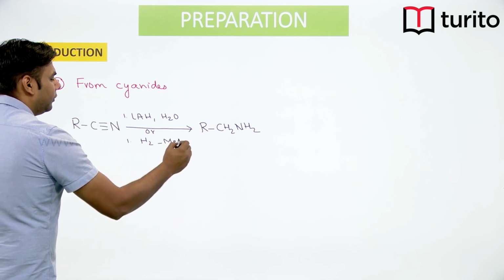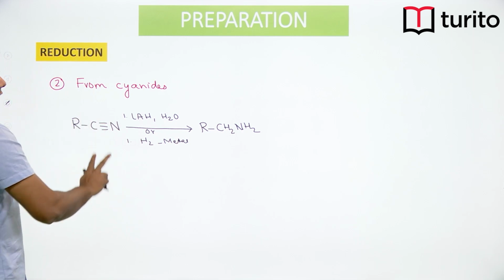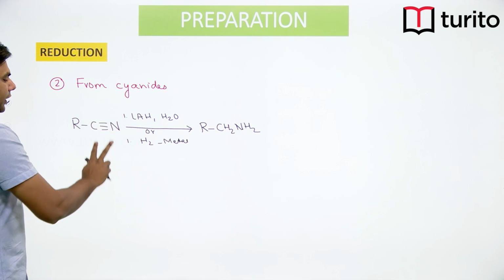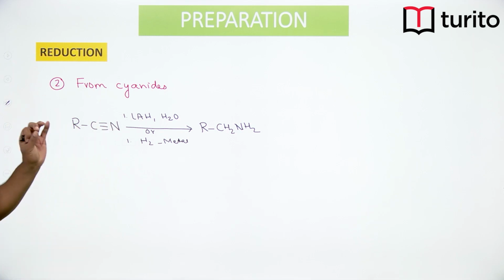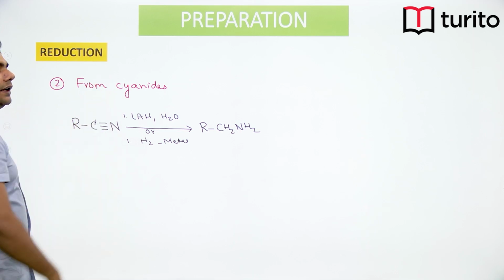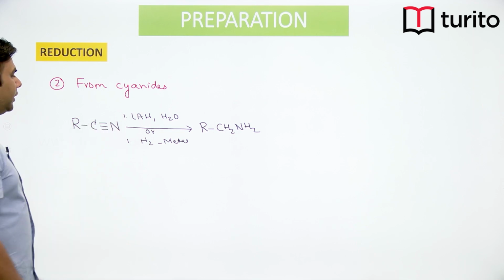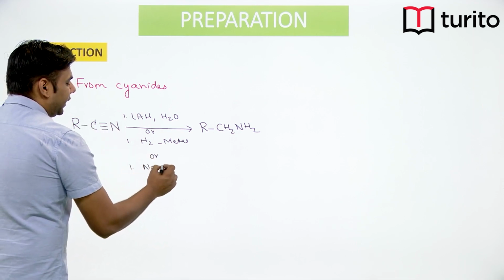So, hydrogen and metal will hydrogenate the triple bond. H goes and attacks the carbon and nitrogen, so H gets attached to carbon and H gets attached to nitrogen. Initially we get RCH double bond NH, an imine group, then hydrogen will again come onto the carbon and nitrogen and form an amine. Also sodium in ethanol can be taken in this case.